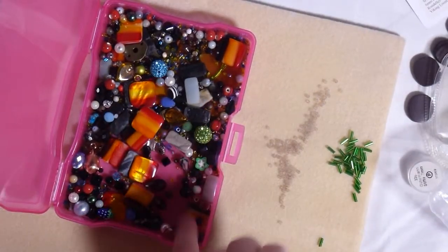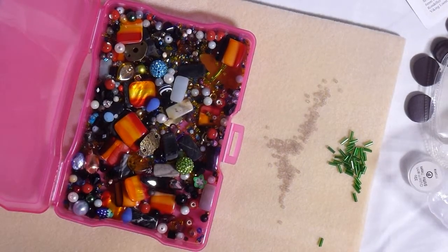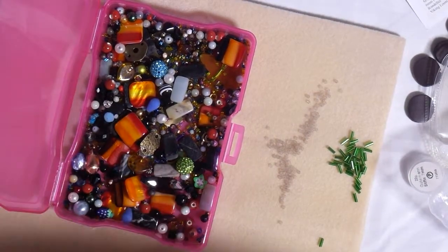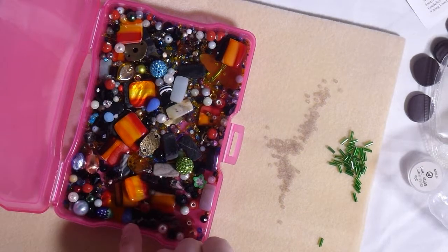And then if you think, I wonder what I feel like making today, and you want to do something completely random, you just grab a selection of different beads and away you go, and you can make something really colourful and pretty, but it doesn't have to be neat and structured. So it's a good way to use up your beads.